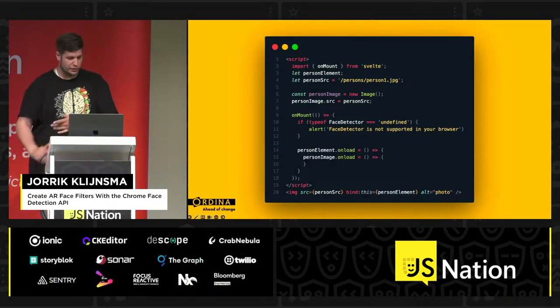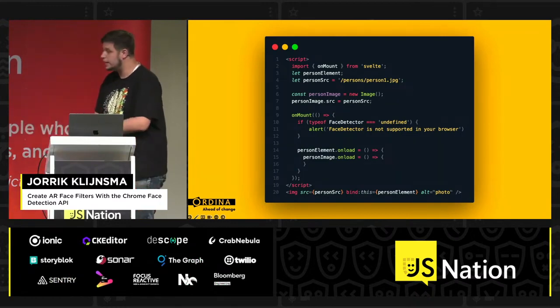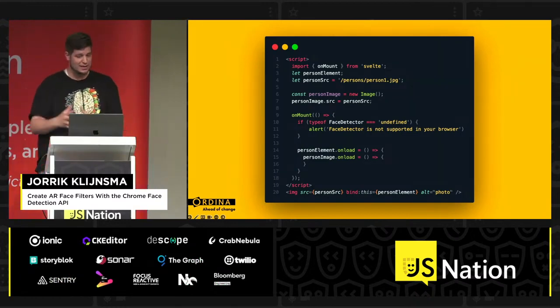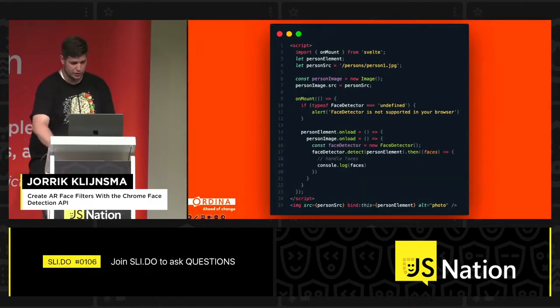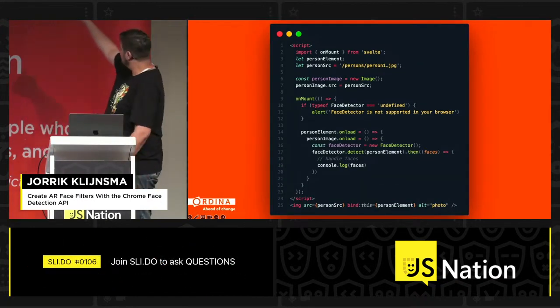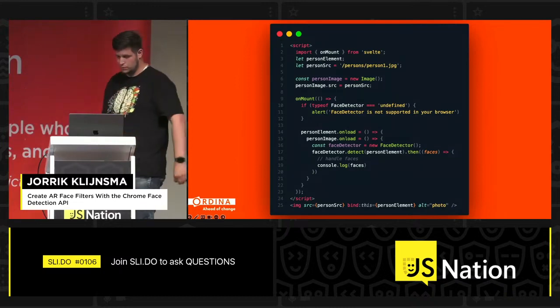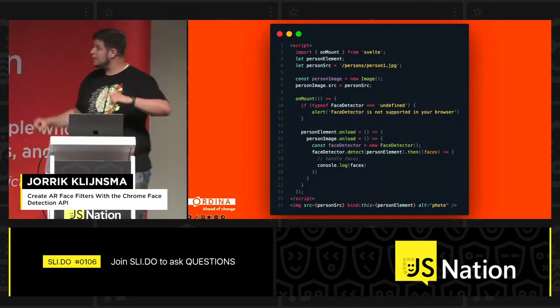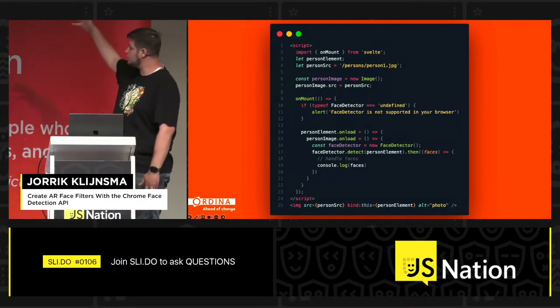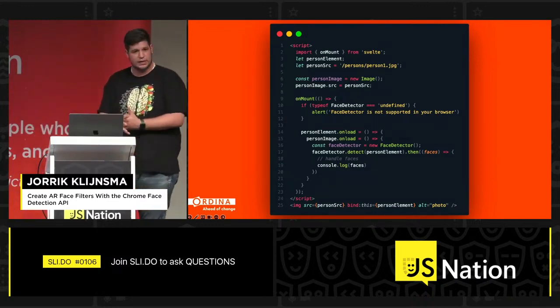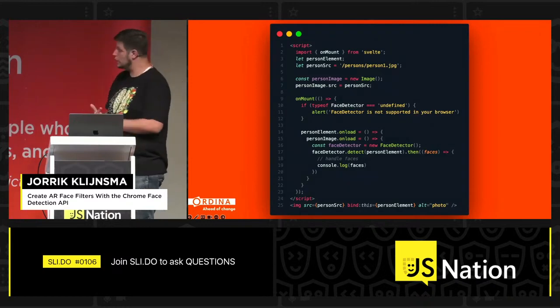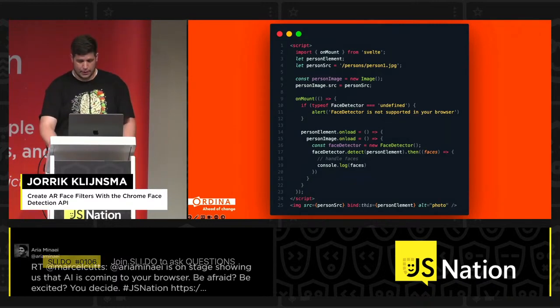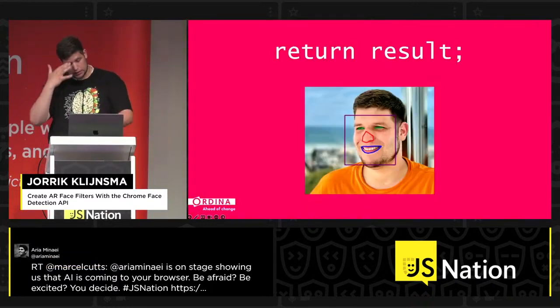After that, we can check if the images are there, so we know all data is available. And after that, we can just detect the faces, and with what comes back, we can do that stuff. So these steps are needed to get the image ready to put into the detector. That will result in these kinds of landmarks.